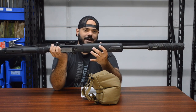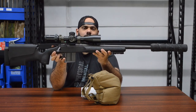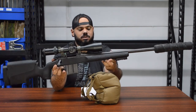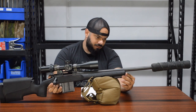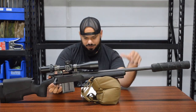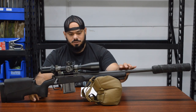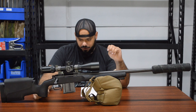We're going to be adding some features to gamer this rifle up, maybe for some PRS or NRL type style comps. From there, yeah, the stock is really rigid. It's just on a regular Remington 700, stock Remington 700 tactical varmint barrel type setup for 308.